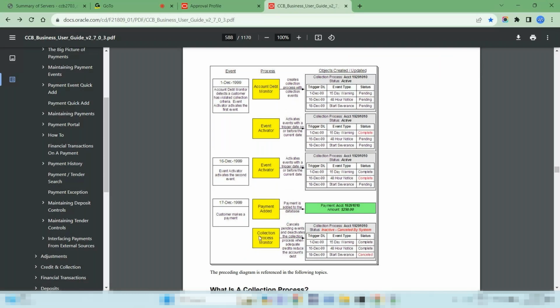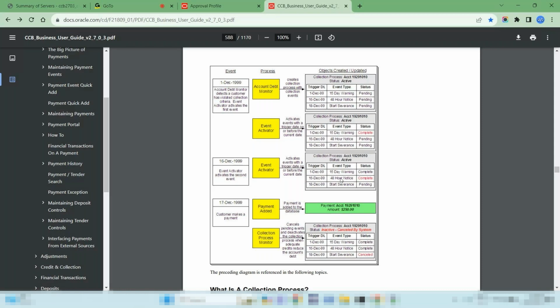Here it is showing event number 1 pending, event number 2 pending, event number 3 pending. Event 1 is the 15-day warning; warning means SMS and email will go. After it completes, after 15 days the next will be completed, and then after another 15 days the third will be activated, severance.